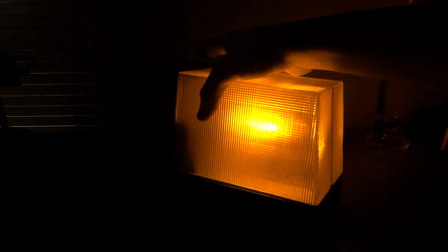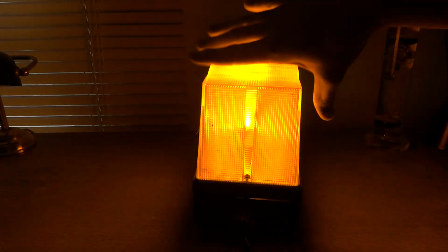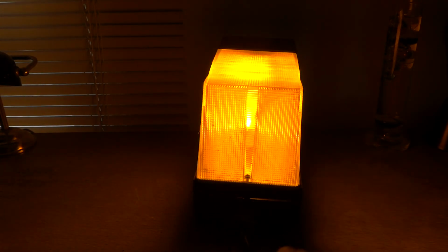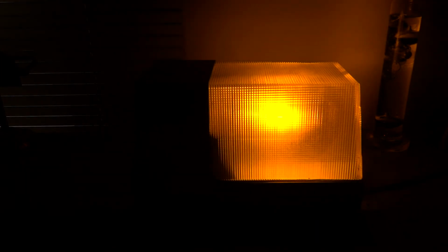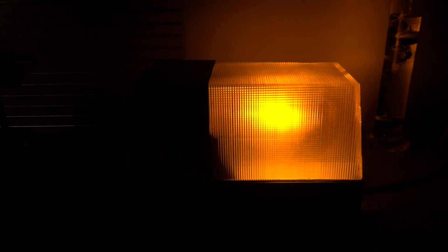Now in the bottom here, in this area in here, where the groove for the screw to hold the lens on, or the refractor, in the inside there, they also put grooves for refracting the light. So, quite interesting. So there's the fixture. Hope you enjoyed this video of my Hubbell 70-watt high-pressure sodium. I'm going to call it a industrial wall pack. I don't know if it is or not, but it's different than the residential models, I believe.